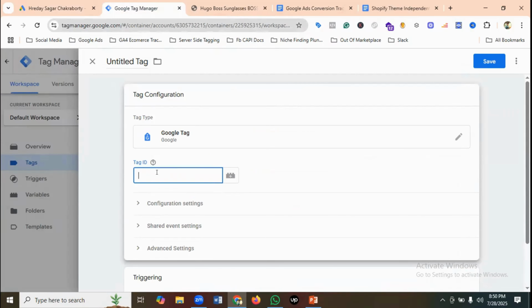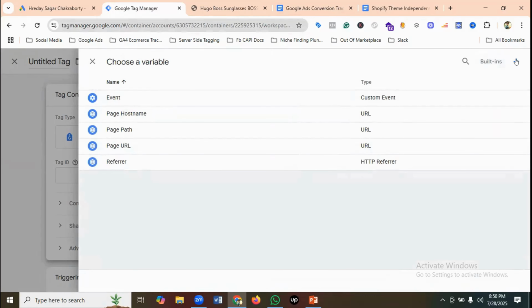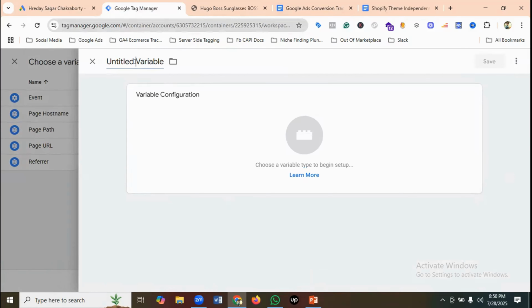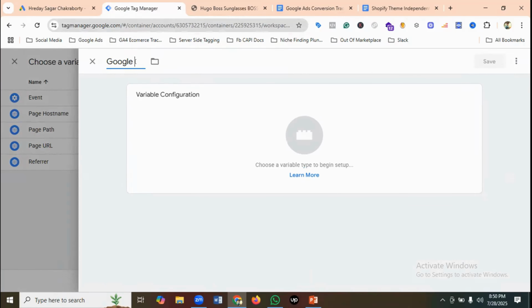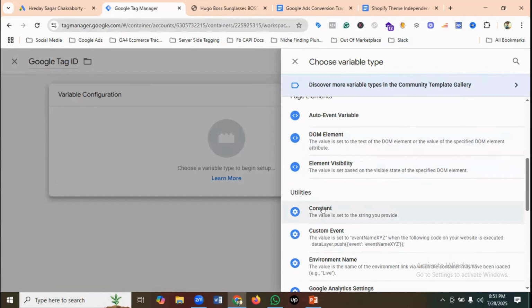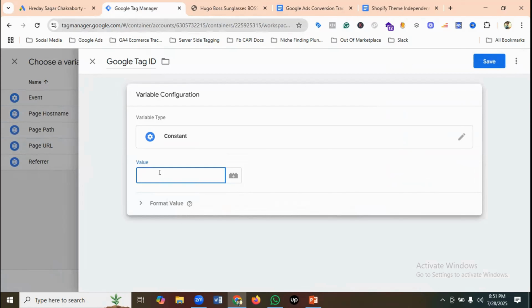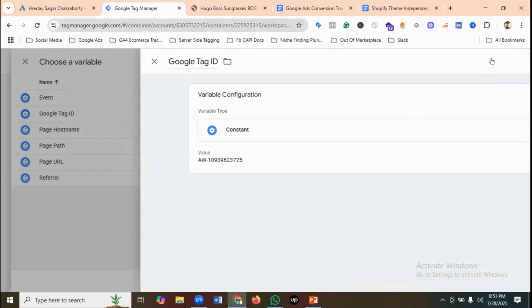Okay, so I can either create a constant variable for the Google tag ID. Yeah, that would be better. So let's create a constant variable for Google tag ID. Okay, and I'll be selecting a constant variable, and I'll be giving the copied value over here. Okay, perfect.